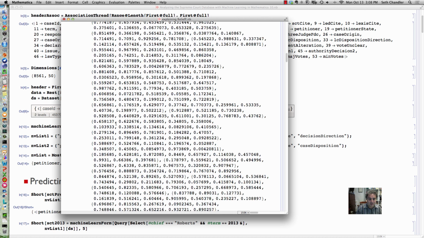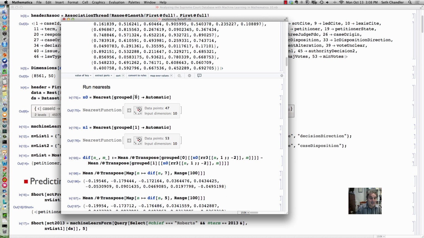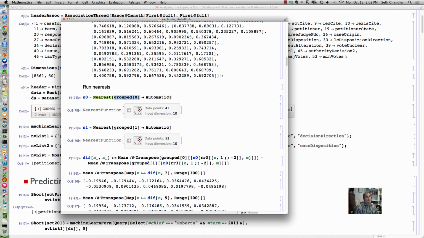Now what do you do? What you now do is, for each value that was a 0, you rank the points that were also 0s according to how close they are to the point. So for example, here, if we were to do it, this is not going to be a very good problem.